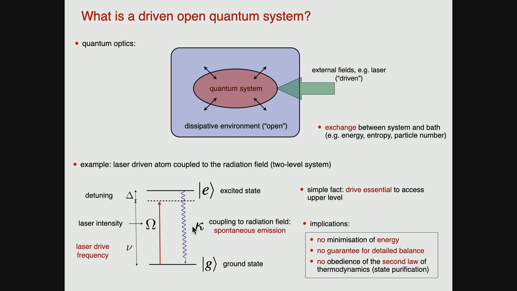Another point that's maybe less visible is that in such a driven open system, there is no guarantee and no need to obey the second law of thermodynamics for the small subsystem. Of course, the total system and environment will always show entropy growth. But think of a fridge at home — this is a classical driven open system where we can transfer entropy from the small subsystem inside this fridge to the outside world. And that also works in quantum systems in principle.